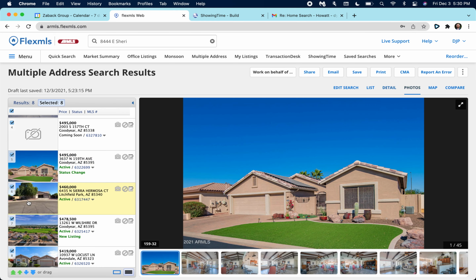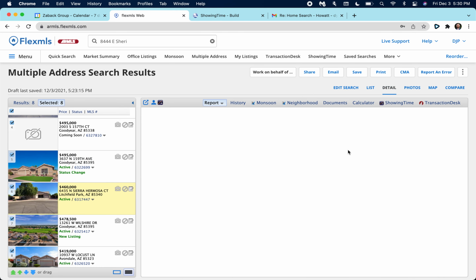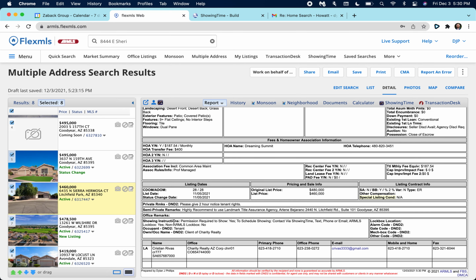So anyway, kind of keep moving through these. And those ones I'll check back, like this one. See, for example, it says occupant's a tenant. So it may need, and here it describes you need a 2 hour notice to show it. And then the showing time, it's saying in here, contact via showing time, right? So this one we're definitely going to throw in there.